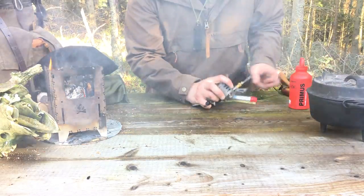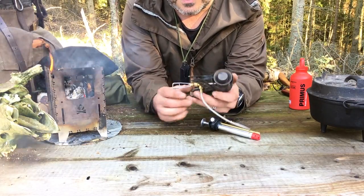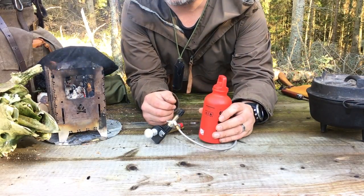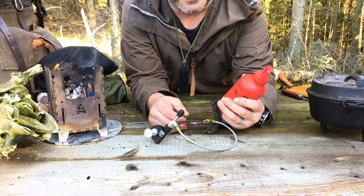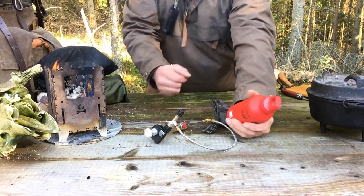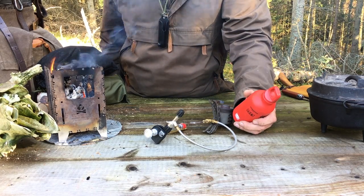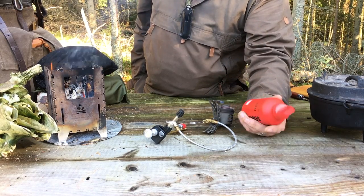Stoves. I showed you already the little stove. The other only stove I have is this one. It's a multi-fuel stove. So what that means is that it'll take diesel, white spirit, it'll burn pretty much anything. And it's very handy in countries where you can't find those little gas bottles. Or here, when it's really cold, usually those gas bottles, they still work, but not as good. And sometimes if it gets cold enough, they might not even work. And so this is something that I mostly use in the winter.